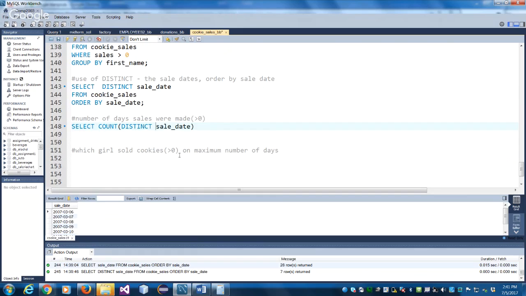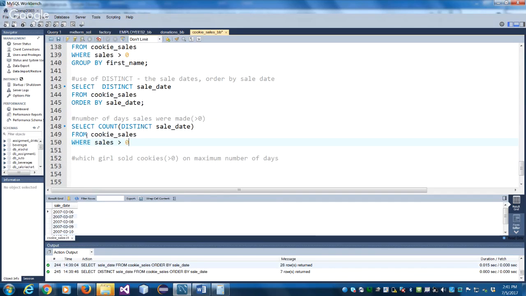Right? And from and where. I'll take this one just because it's easy. It serves my purpose. How many days? So how many means count them, right? Why did I use distinct with sale date? Because I don't want to count the same day more than once. I'm just saying how many days. But remember, almost all of them are making sales on the same days. So let's try that. Put a semicolon and try.